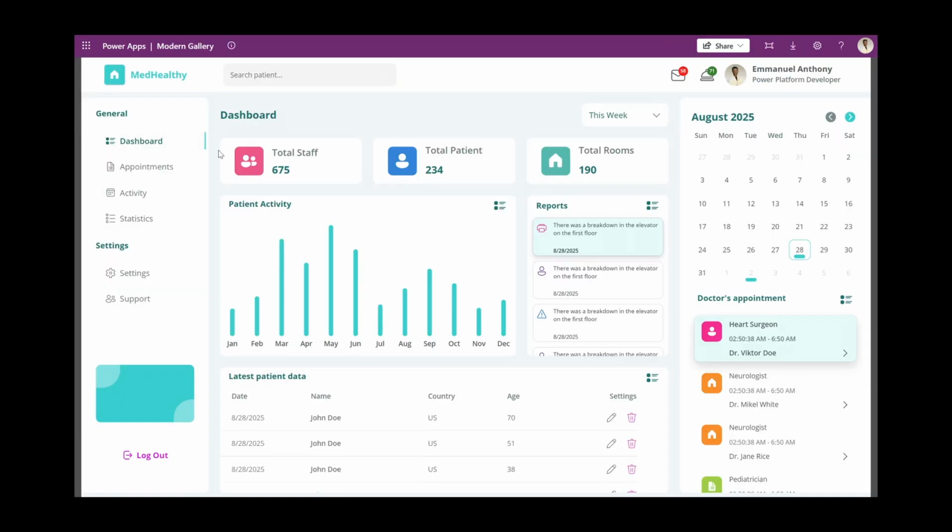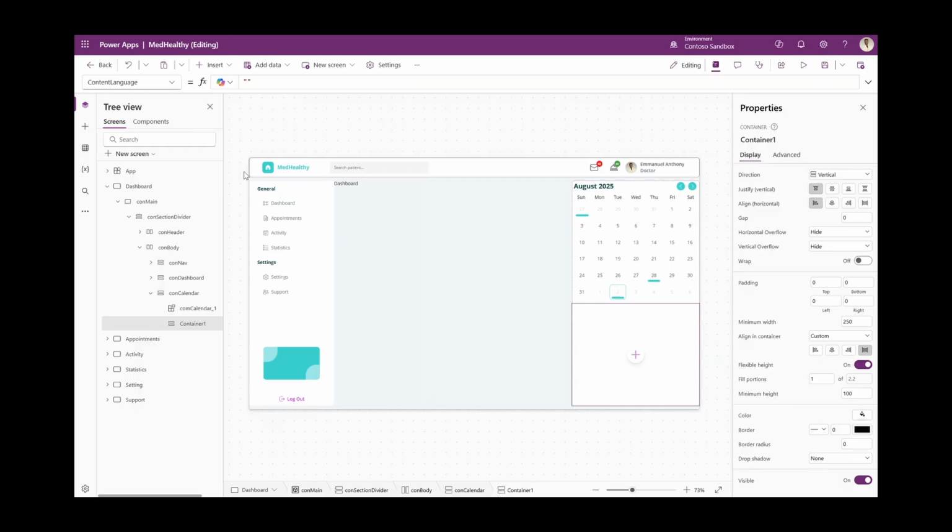So you notice that we have this header here and an icon here. We also have that same header and icon, the same header and icon, same header and icon. So we are going to create this header as a component so we can use it at these different places. So let's do that.